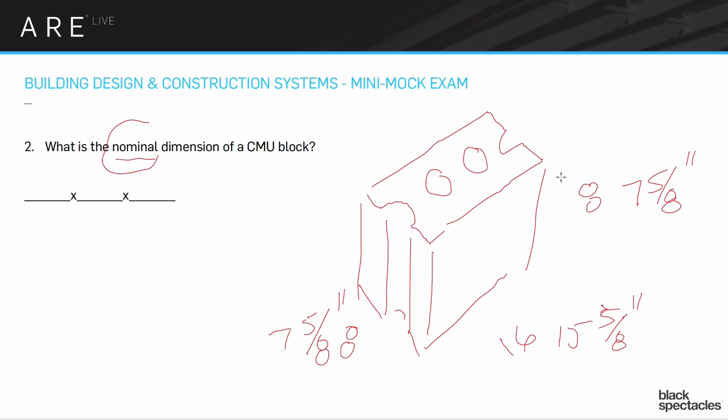48 inches is tied into all the other modular dimensions that happen on job sites, so 16 inch stud spacing, 24 inch stud spacing, 4 by 8 sheets of plywood. All of those things, they're all on the same basic module. This is in the United States. This system allows you to, without really even thinking about it, tie like if you know it's four sheets of plywood wide, you can figure out very quickly how many blocks those are, how many CMU blocks those are.